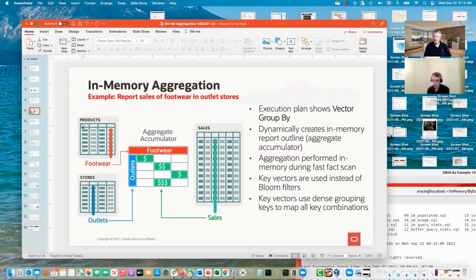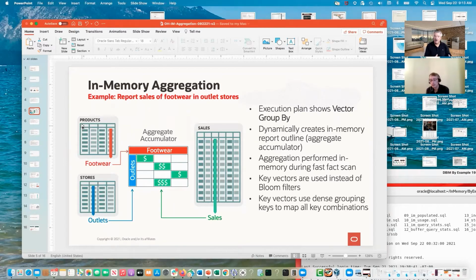And I'm sure, Andy, you've talked in the past about how database in memory has the ability to aggregate as part of the table scan. Right. And IMA basically uses the key vectors to accomplish that using exactly the same code path.